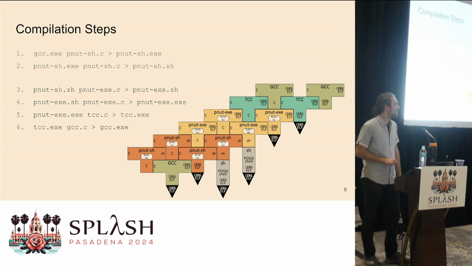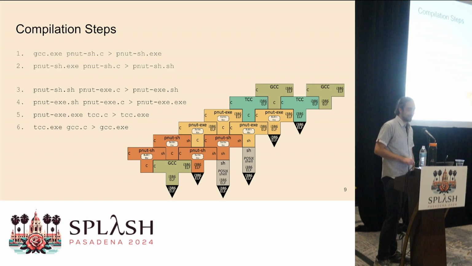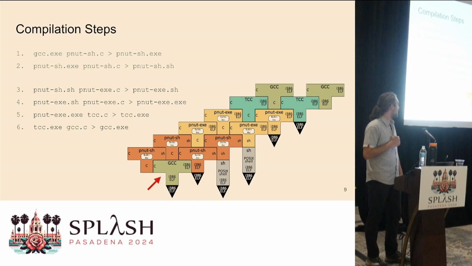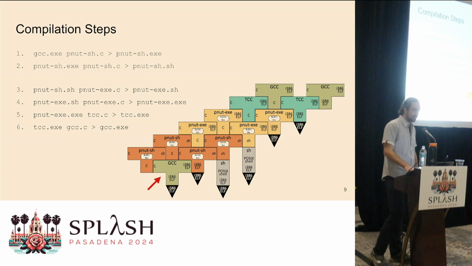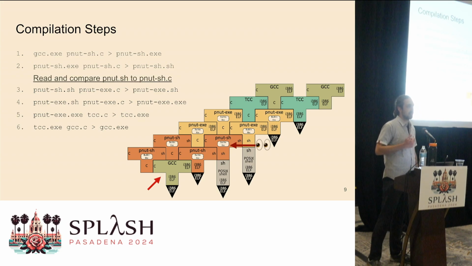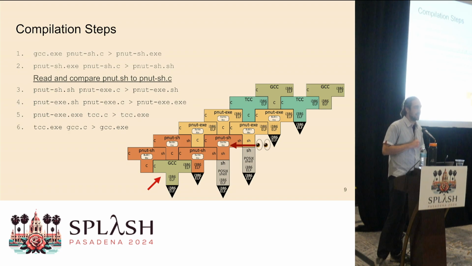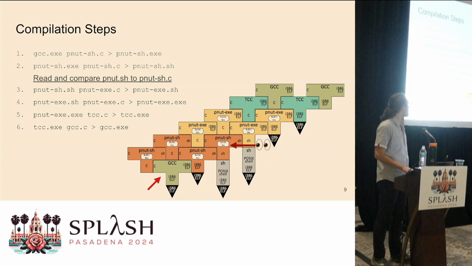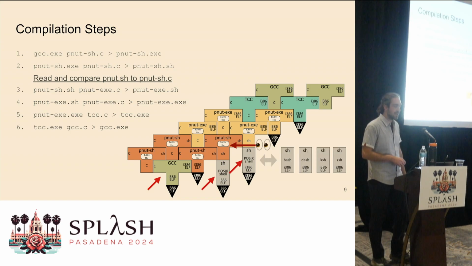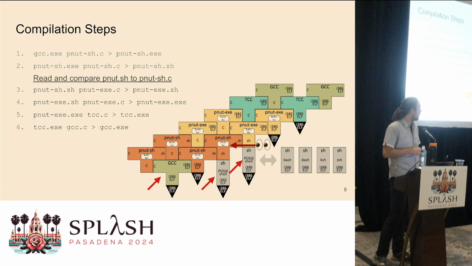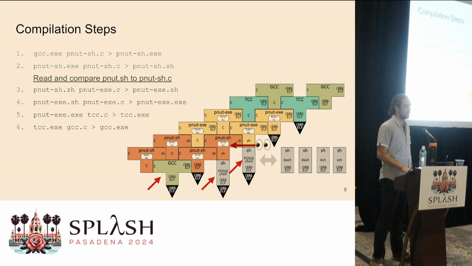Not quite. If we look at this diagram, there are a few things that are wrong with it. First, we have to use a version of GCC that's precompiled, so we're not able to trust it. But this is fine because there's nothing stopping us from reading the pnut shell script and ensuring that it doesn't contain any malicious code. And then we still need to use other existing binaries, the POSIX shells. But because there are so many implementations available on almost all platforms, we can easily use many of them and do double compilation to make sure that they're not compromised.